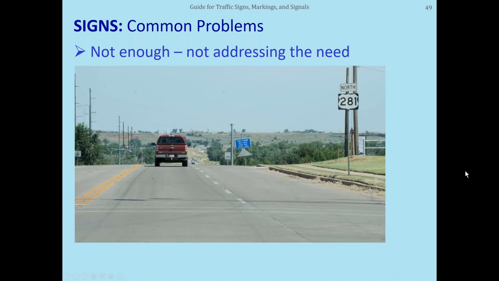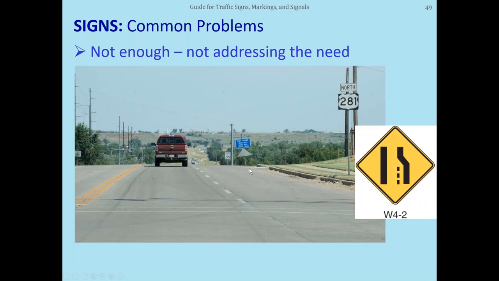What's the situation here? There's not enough signs. At first, it's not evident what's going on here. Well, when I drove over this piece of road a few years ago, it wasn't evident to me, because just past the crest of this little rise, all of a sudden this lane ends and you have to merge left. But there's no sign giving the driver that information. Now, during light traffic, no problem. But if you had more traffic on the road, this sudden, unexpected surprise could lead to a sideswipe collision because of the absence of the needed sign.